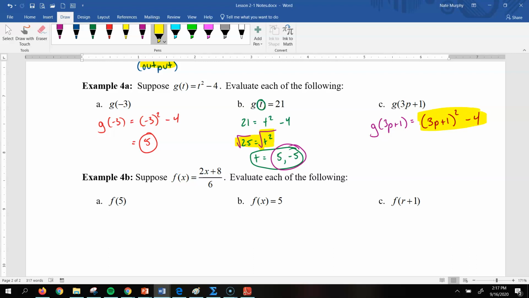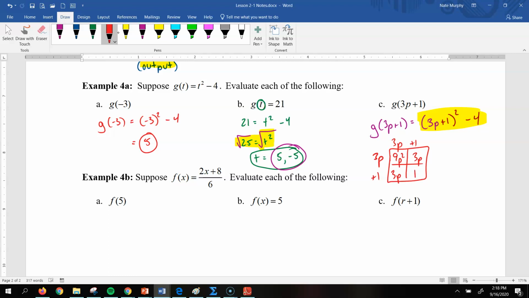If you did want to take this and get the answer, remember, you don't just square the 3 and square the 1. Remember last year in advanced algebra, we learned about this little box method. So you could do that and have 3p plus 1 here and 3p plus 1 here, because squaring something means you multiply it by itself. And you get 9p squared. 3p times 1 is 3p. 3p times this one is also 3p. And 1 times 1 is 1.